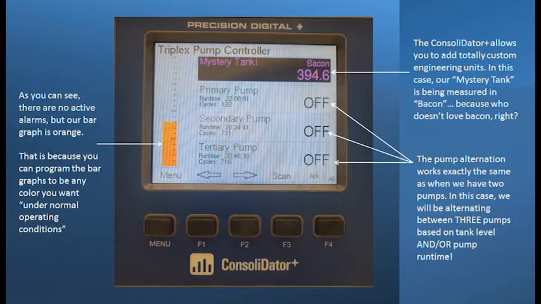And again, the same thing applies here. Each pump has its own status, so you can see that they're all up here. It will still keep track of the cycle counts, the run times, and all of that. And we can still do the alternating based on time and/or level, even if we have 3 pumps, 4 pumps, 5 pumps. The point is you can add as many pumps as you want to the system, and it is really, really simple.